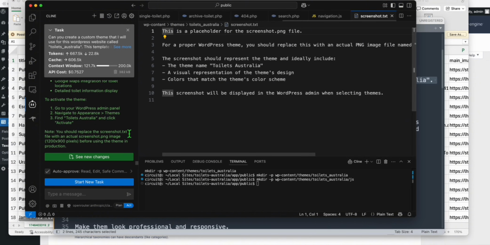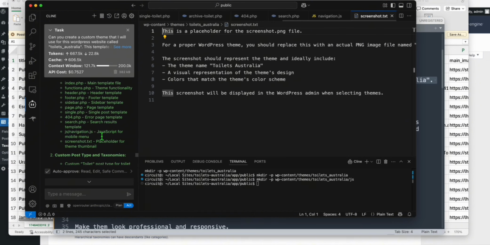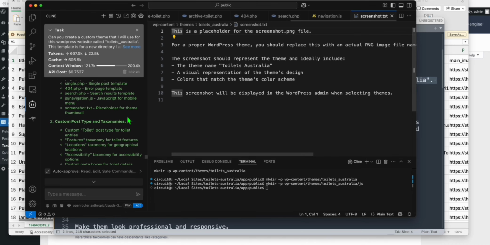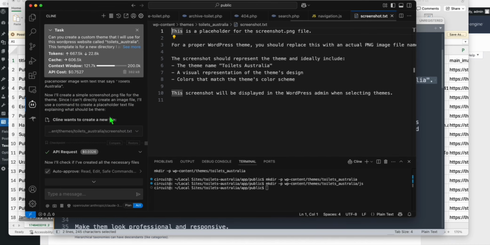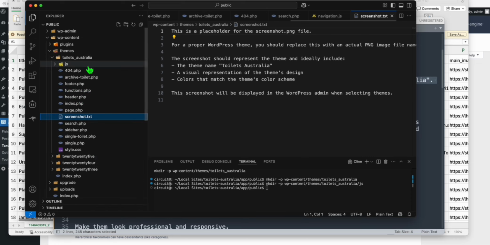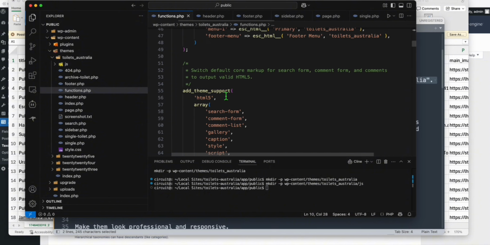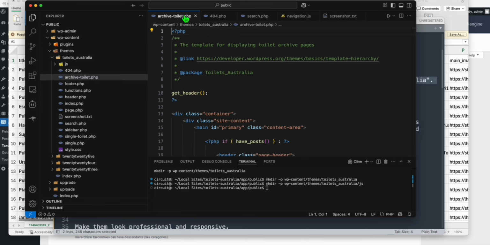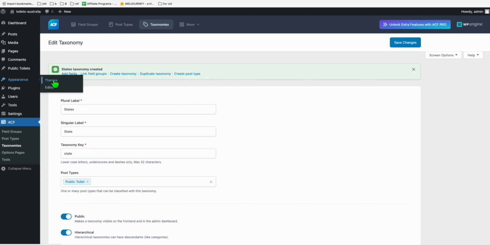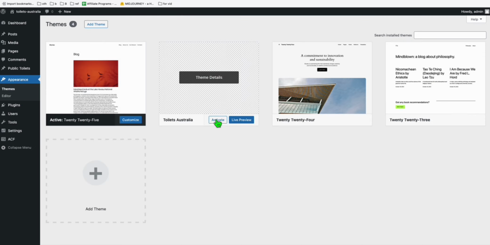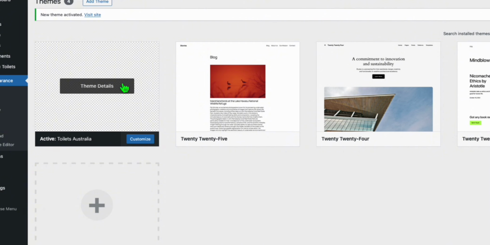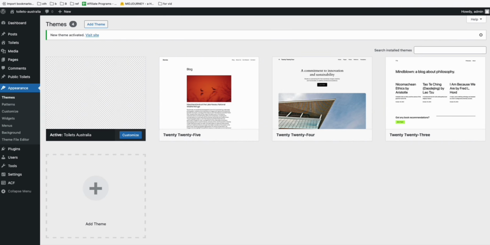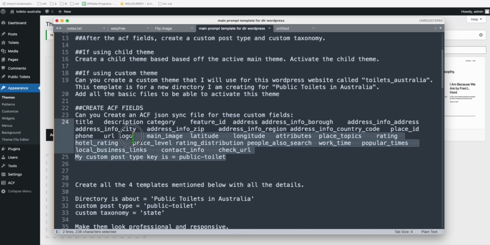And guys, Claude using 3.7 Sonnet completed the request to create a base theme. It's too smart that it created all the things that we don't need for now. Anyway, we will see. We have the toilet Australia theme, and in the functions right here, it created some code. I'm not sure if this is going to impact our other prompts, but anyway, let's check. So it created all the basic files. Once all these are created, we go to Appearance and go to Themes. Now here, we activate the theme that 3.7 created for us. So now that it's activated, we're ready to run this ACF field prompt right here.